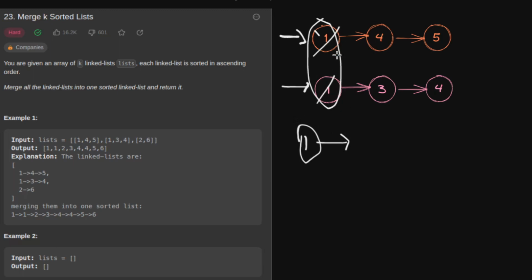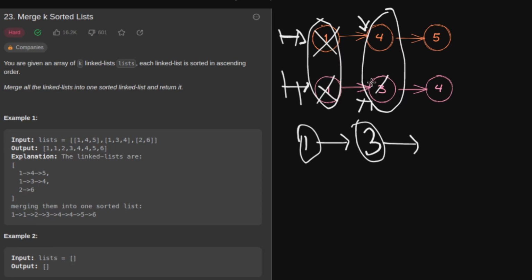We can shift these two pointers to the next position in the linked list and we can compare the values at this exact position. Now it's clear here that the next value will be a 3. We can create the 3 and we will not have to look at it again. We can shift our pointer to the next value in the linked list. So we can compare the two values. We can take one of them, add it here. And as you can see clearly, we'll shift the last pointer to a 5 and we'll add the 5 here.